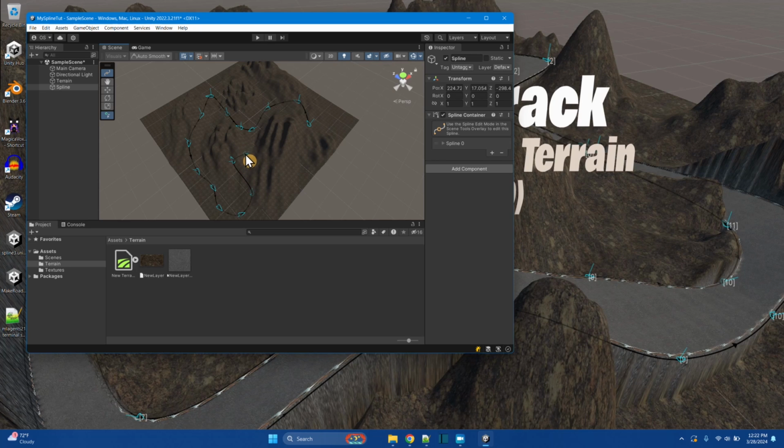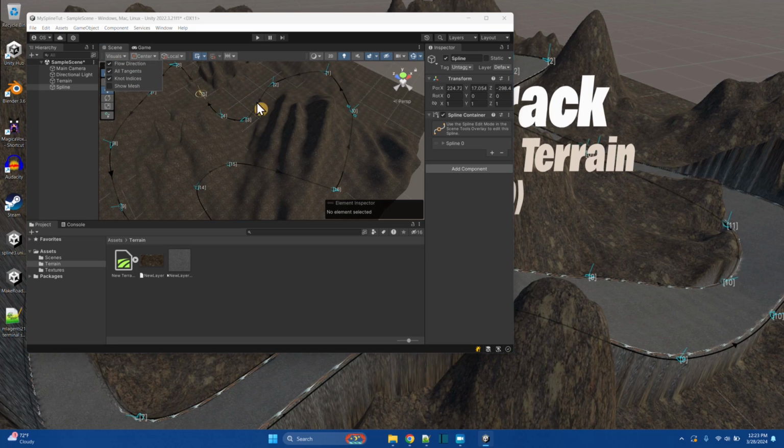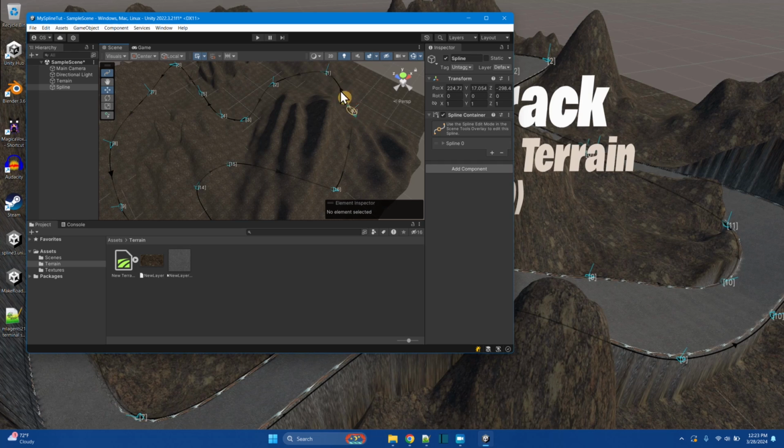And I'll just, all right, we're going to have something come right through this mountain. And then at the end, I click and close the loop, and then I can press escape, and you can see all the knots right here. They have the numbers. If you don't see the numbers, then just check your visuals to show knot indices. Okay, so all the knots.